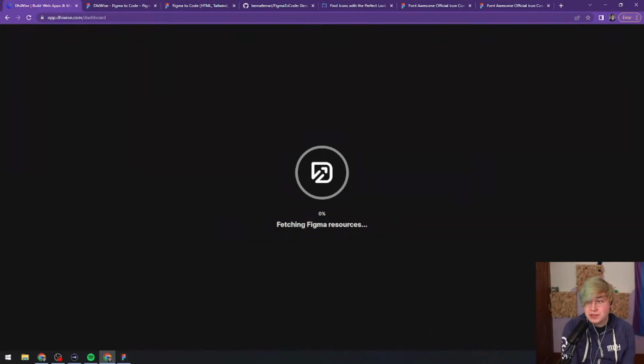Fetching Figma resources. Now, I didn't actually add the picture in. Downloading image from Figma. Oh, wait, I did have the... I should have... Okay. Currently, we'll just have a gray box where my placeholder face image will eventually be. But that's okay for now.